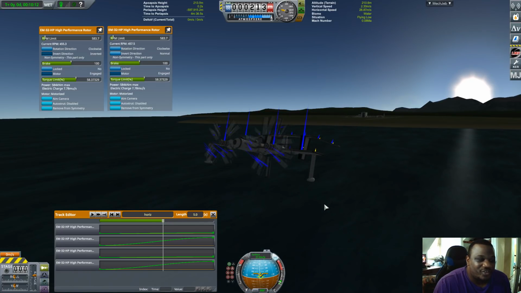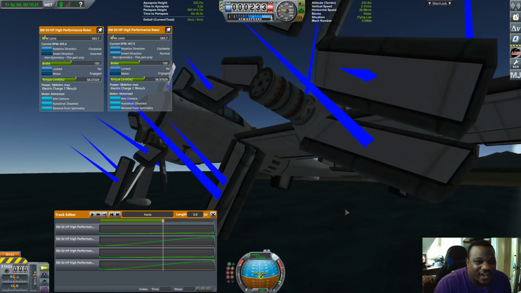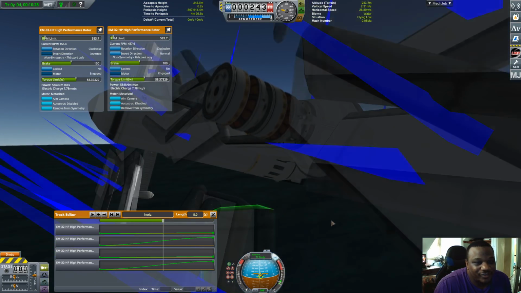So our typical limit is just a bit too low, but that is the safety limit, it seems, for our rotors. And you see now they're counter-spinning, and they're actually counter-spinning very cleanly.